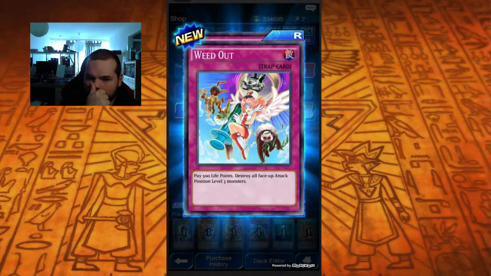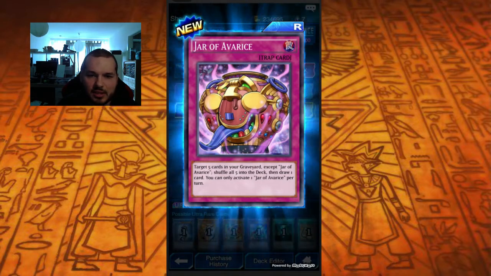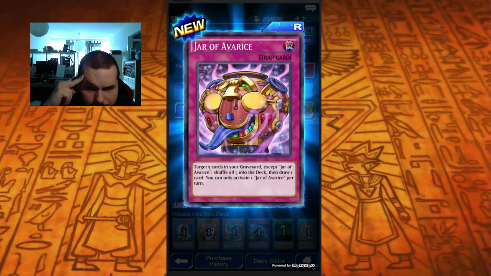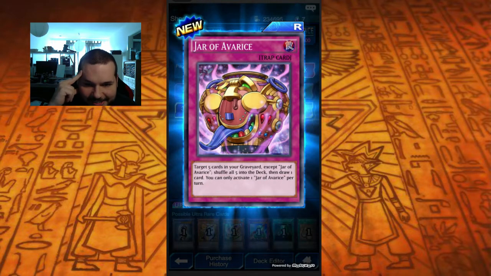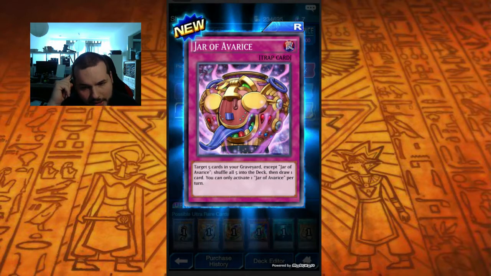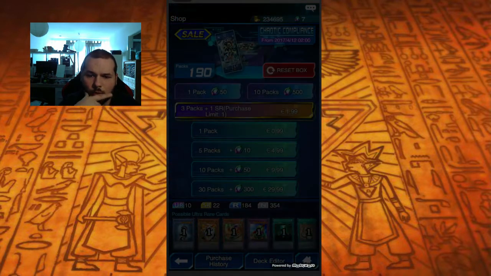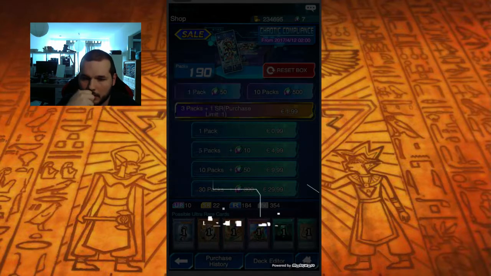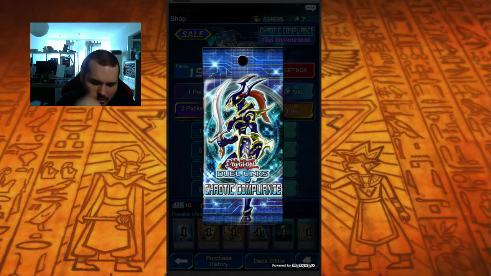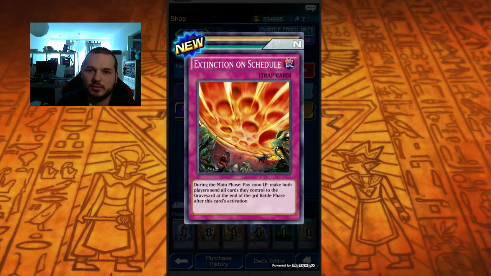Pay 500 life points, destroy all face-up attack position level 3 monsters. Okay. I guess it's good. Jar of Avarice. That is a stupid looking jar. Target 5 cards in your graveyard except for Jar of Avarice. Shuffle all 5 into the deck, then draw 1 card. You can only activate it once per turn. It can be good, but then again, opposed to deck thinning, which is, as some people say, deck winning.